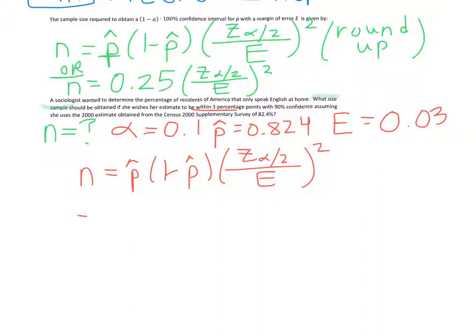Okay, so let's start filling in the information we have. Here's our p-hat. We'll wait on our critical value. Margin of error is 0.03. So again, we can use our z table to figure out the critical value. We can also use inverse norm. Alpha is 0.1. We've done this before.